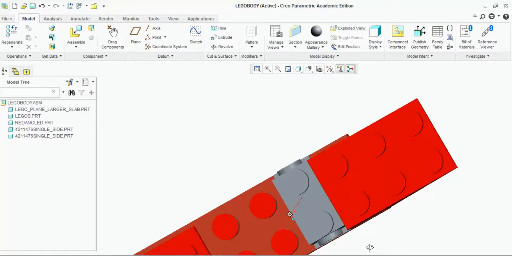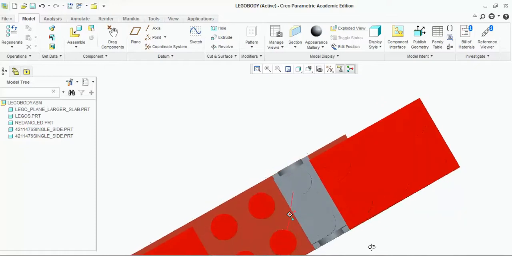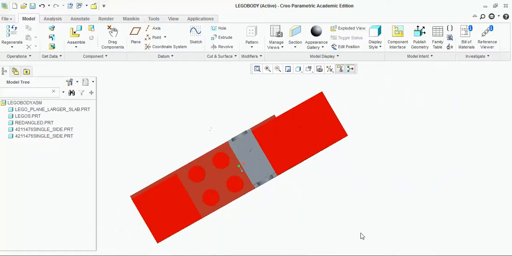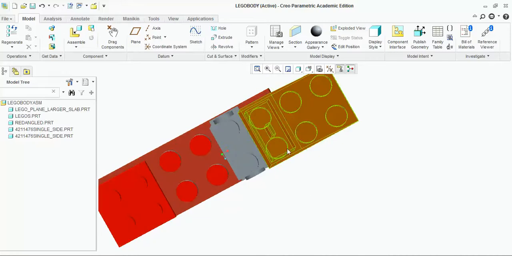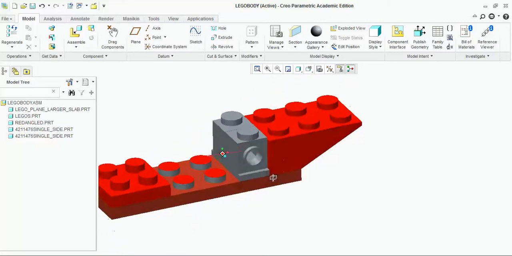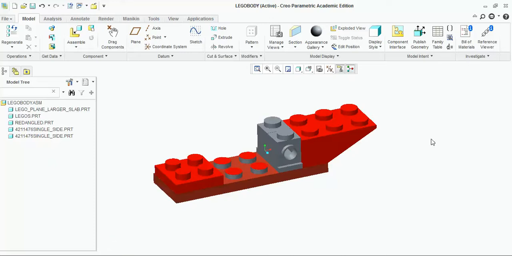All right, well, something got messed up here. I'm not sure which pieces are too small. I'd have to get out my calipers and do some measuring to see which one is off. It might be these two pieces now that I look at it. But there we go. We have our base finished.